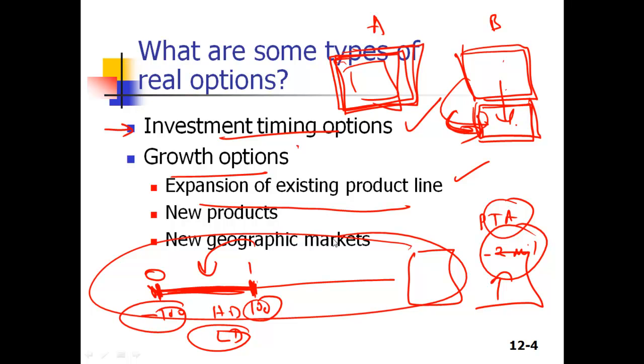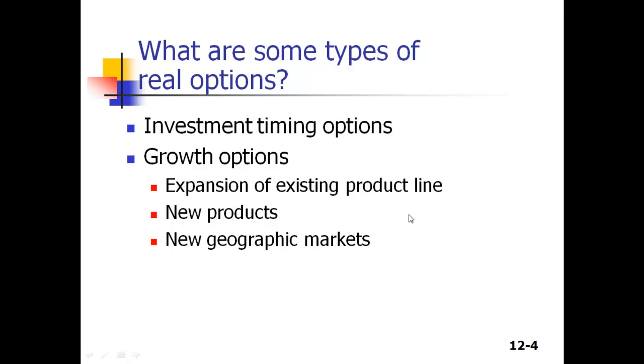What is an example of options related to new geographic markets? Exactly. So you are going into a new market, expanding into Central Asia. Do you just go and set up a huge plant over there? Or do you spend some money, conduct research, maybe set up a small satellite office over there, and based on what you figure out, you only expand after that if the results are favorable. What is that an example of? That is again using options, giving yourself the option.